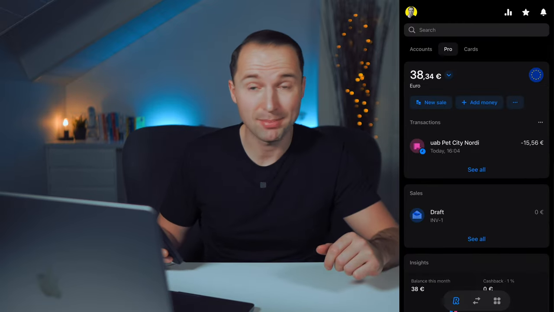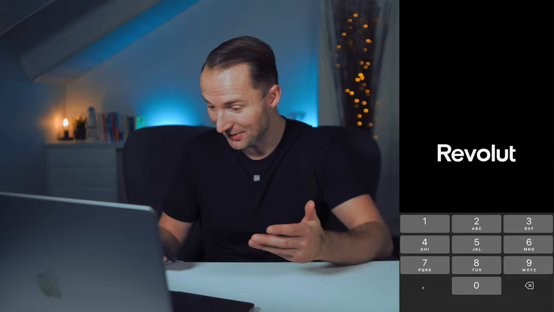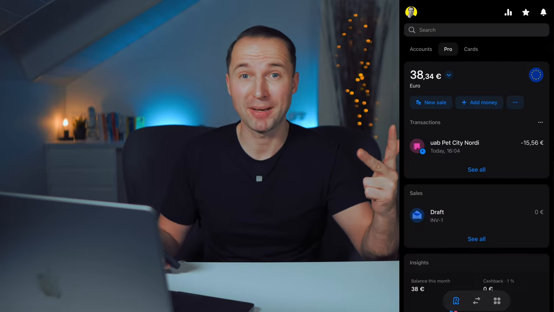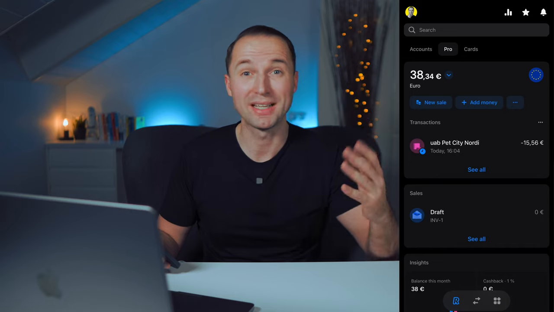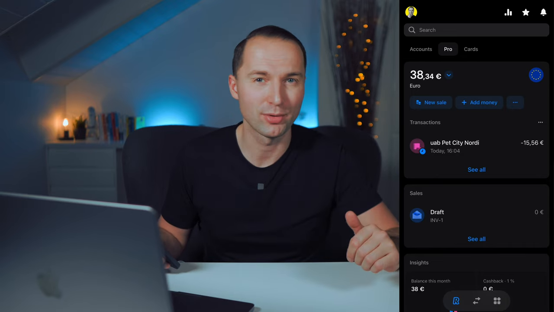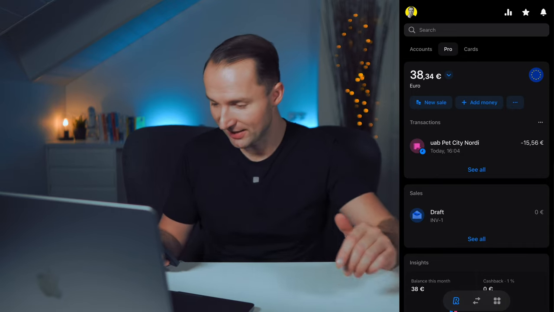Then from here, you can obviously add money to your account. You just click add money. And unfortunately, when I film and screen share my screen, it hides it and I really cannot show you how it's done. But basically, like you would in your normal Revolut account, you can send money to your Pro account either by bank transfer, by debit or credit card, Apple Pay, Google Pay, or, and that's the cool thing, you can transfer from your normal Revolut account to your Revolut Pro account. You can see that over here.